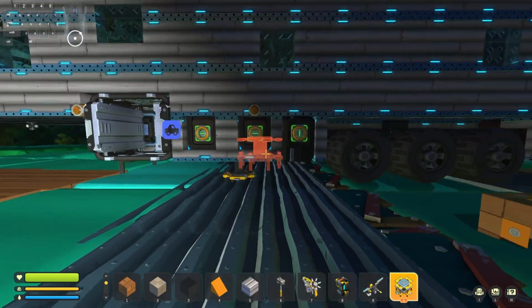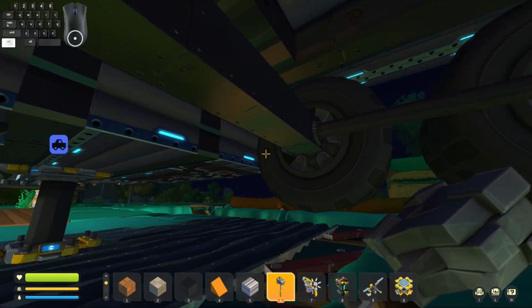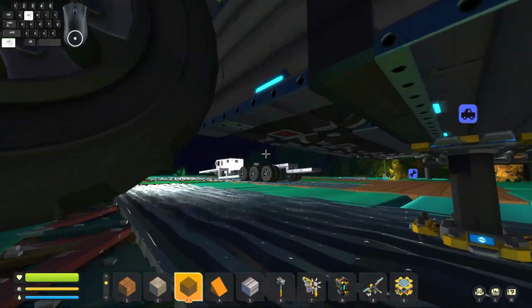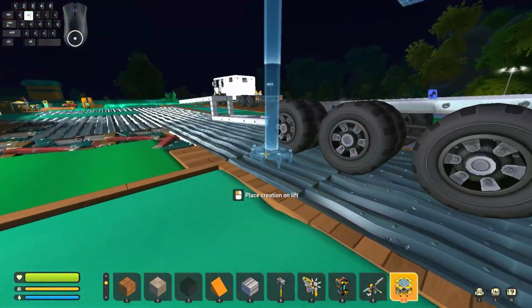Is it in line or lower? The axles are in line with that part. That's why I made the upper brace a little bit higher. Okay.